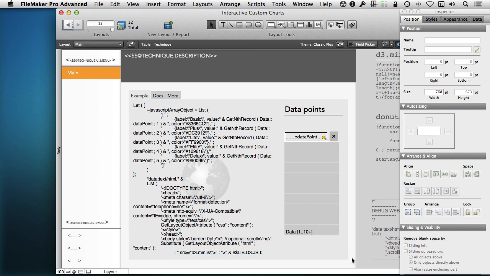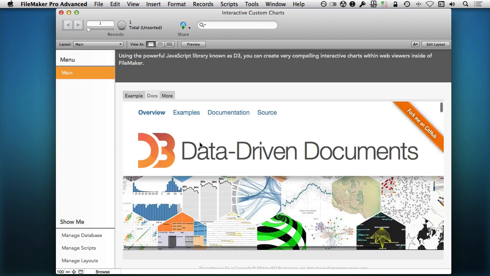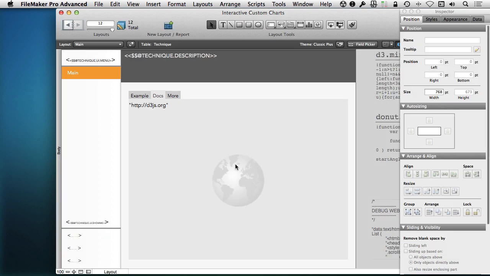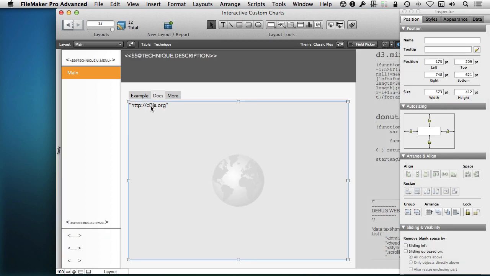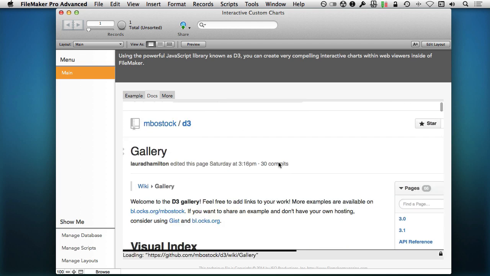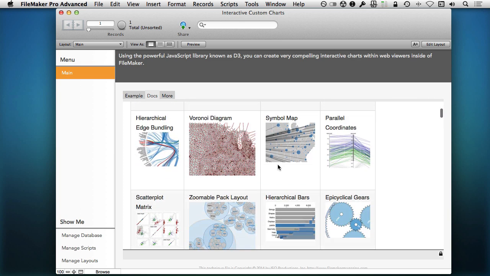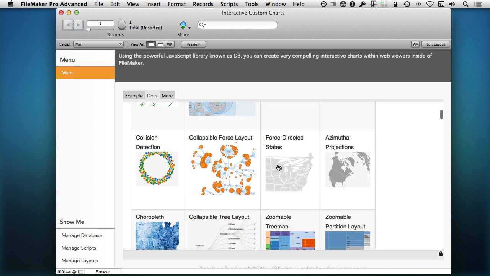So what I'd like to do before I wrap this up is give you a few more pointers of where you can get more information. Clearly, we have the documentation, which is available over at the d3js.org website. That's the URL that you'll find right within this web viewer, or if you can remember it, it's pretty easy, d3js.org. When you go to that website, they have an examples area that is separate from Mike Bostock's website. But as you scroll down here, you're going to see a plethora of really complex, awesome examples.